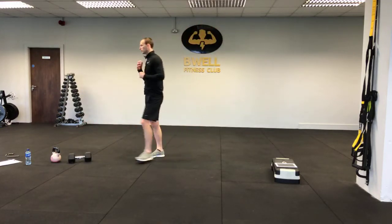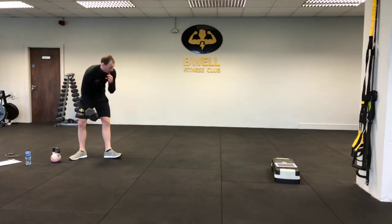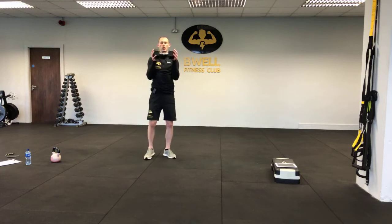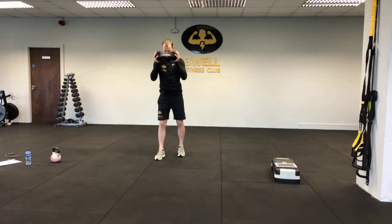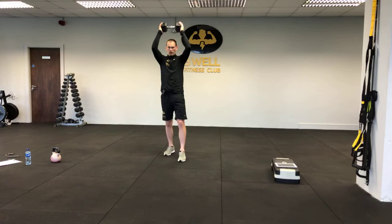I'm going to do two tricep exercises here for you now, one with weight, one without the weight. So feet set up like you're gathering in. 1, 2, 3, brilliant. 4, 5. Brilliant. 6, 7, 8, 9, 10. And switch sides.